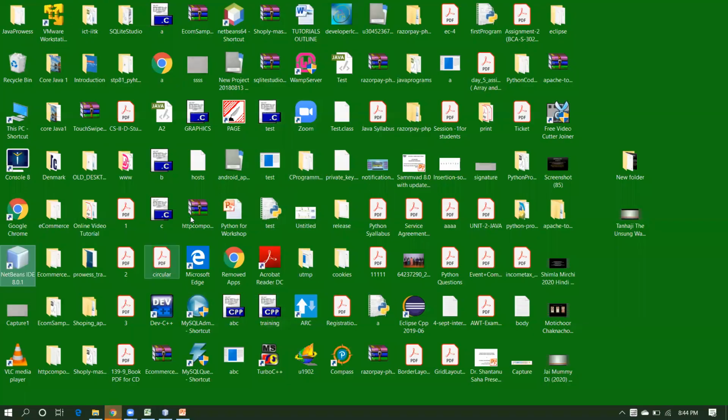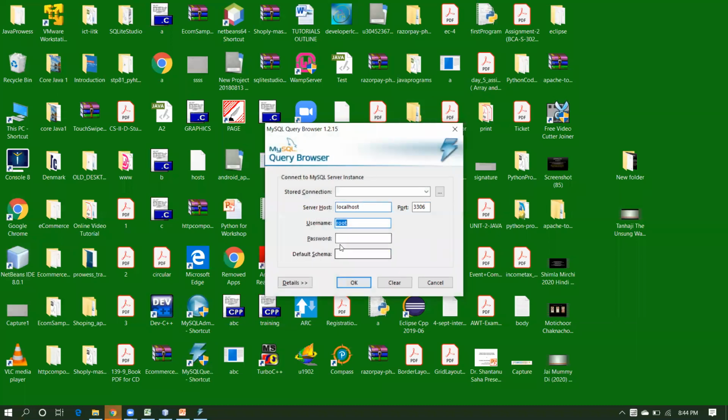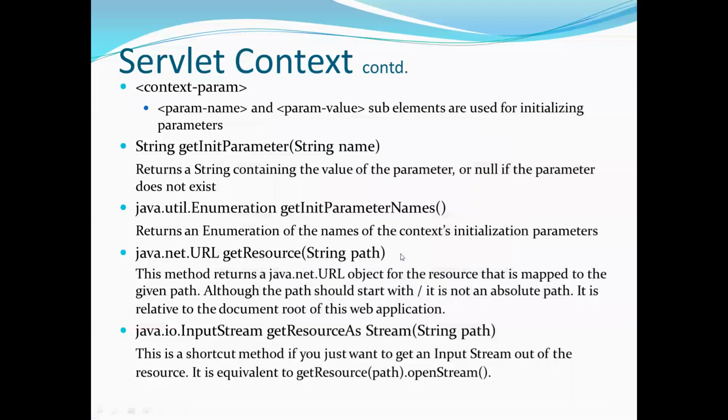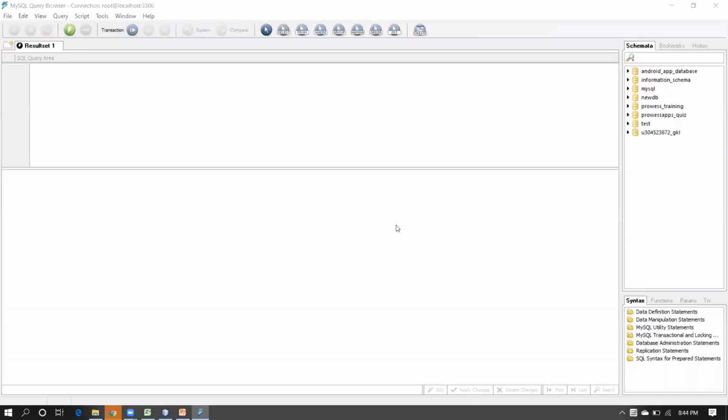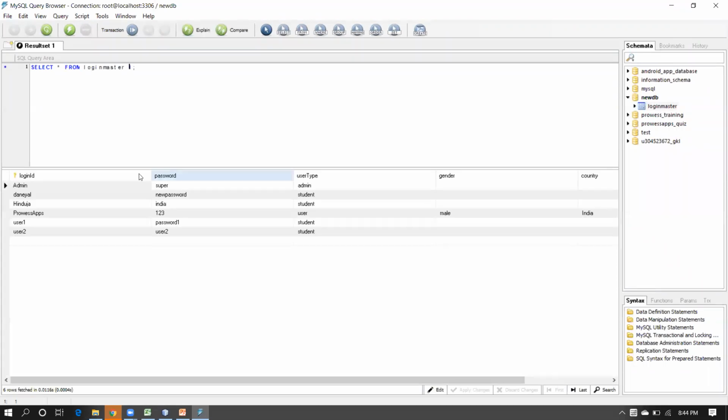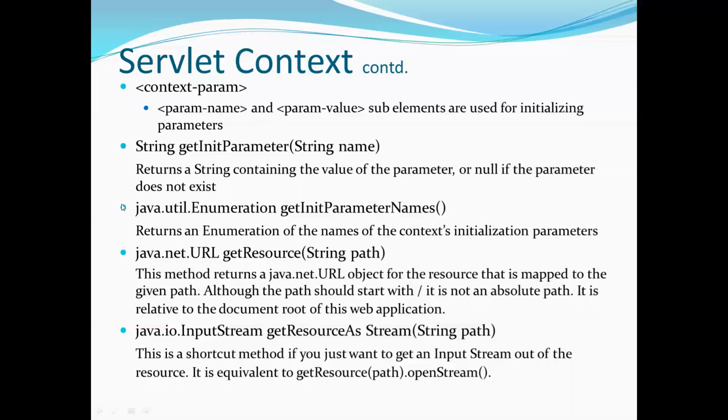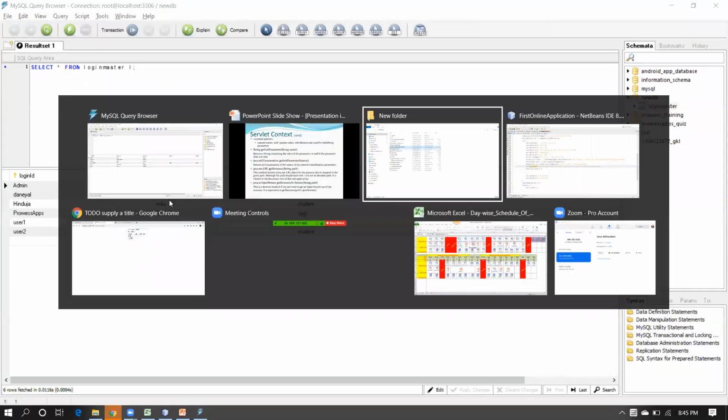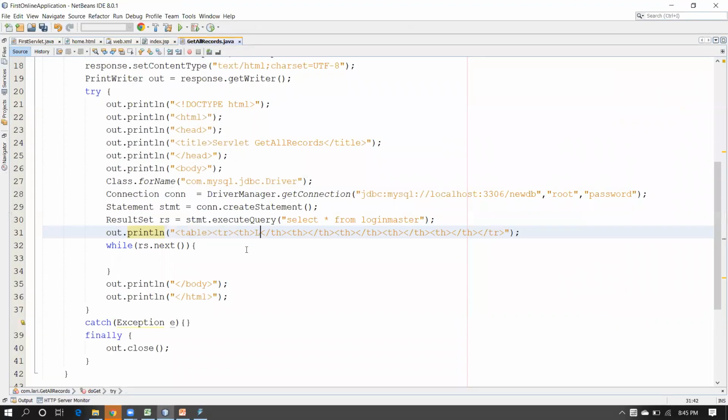So first heading column is, let me open where is my database. This one. Password. So this is my database. Let me fetch the values: login ID, password, user type, gender, and country. So I'll put the same names. That will make sense. So here is your login ID.